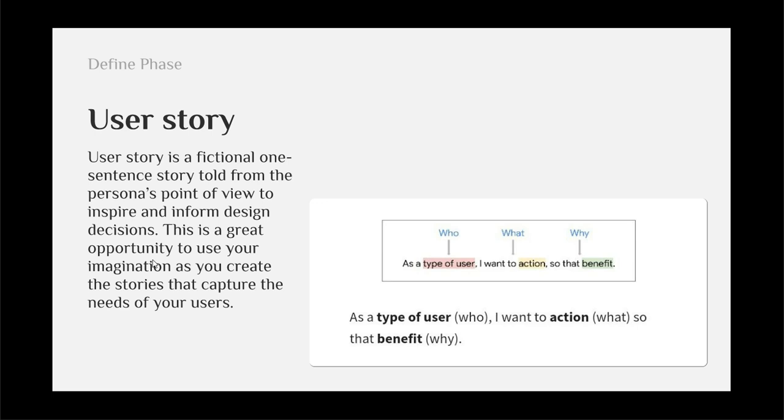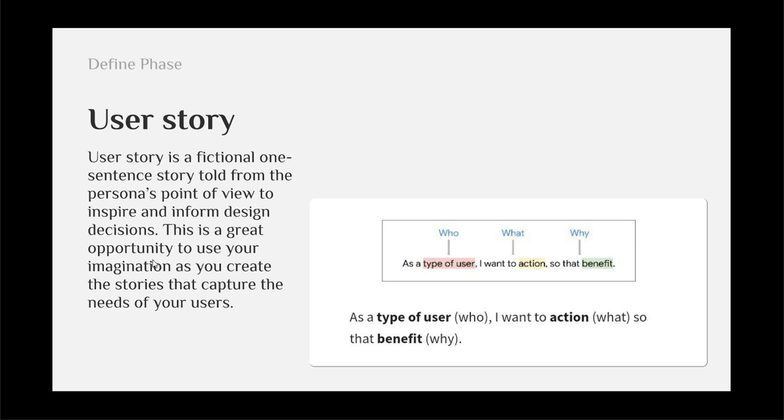So this is a very simple framework that we have here. The basic thing that you need is, who are you designing for? Who is the person, who is the user that you are designing for? And then what do they want to do in the product that you want to design for them? That is the solution that you want to create for them, and then the benefit that they are going to gain from the product that you are designing.